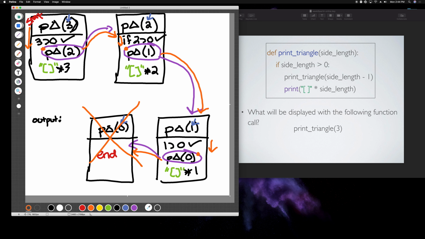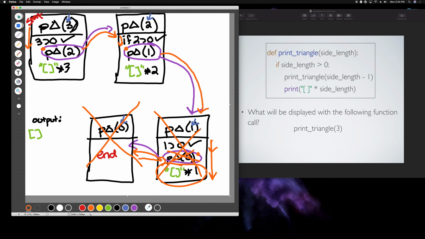So now we can come back and say, okay, I've done this function call. It did nothing. Cool. Now I will finally finish the rest of this function call here. And this function call here says the next line of code is to do this right here. So we'll go ahead and do that. We'll print out that one time. All right, so now we've finally finished this entire function call, right?